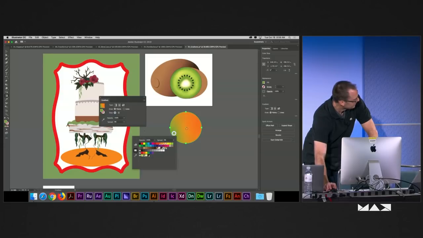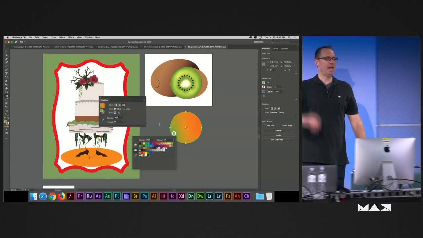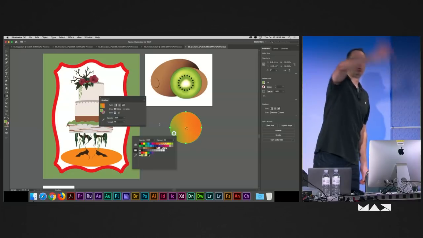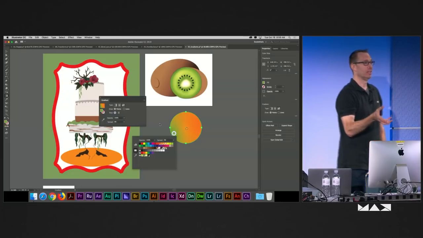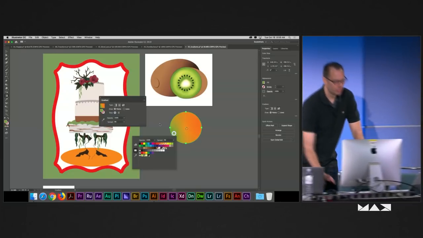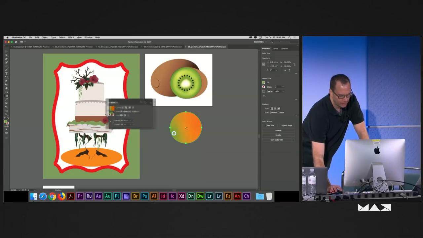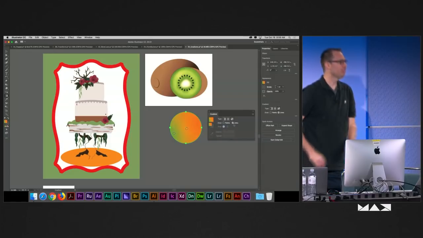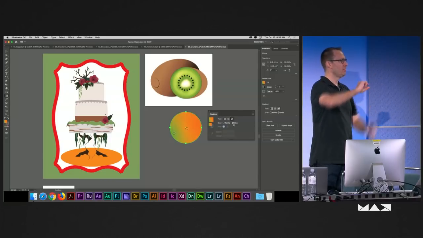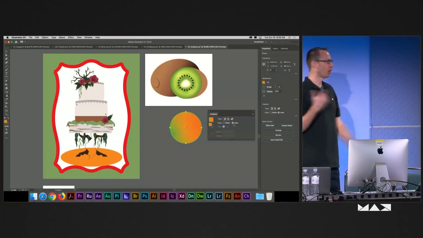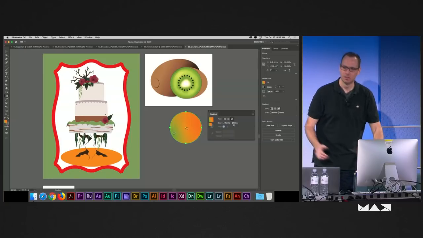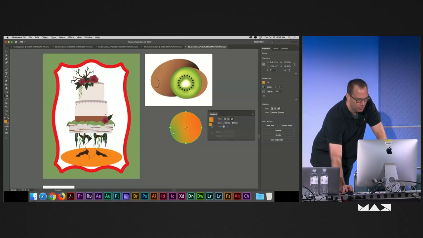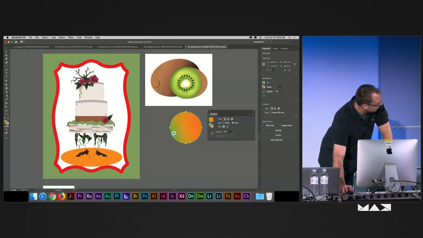Hopefully everybody sees that. And then for us to make a path, so it's nice and smooth around the outside, we have to tell it, let's make a path. If you look in the gradient panel, and you can do this also in the properties panel, you're going to see lines. Go ahead and select lines. That just means that as we start adding these points, it's going to make a path, kind of like you would draw with the curvature or pen tool. So do this for me. Come up to the one you just colored and click on it.